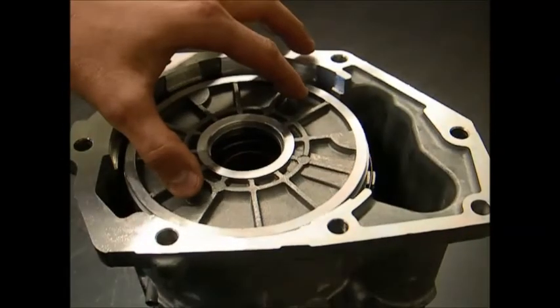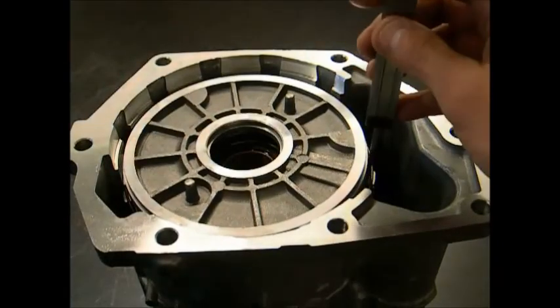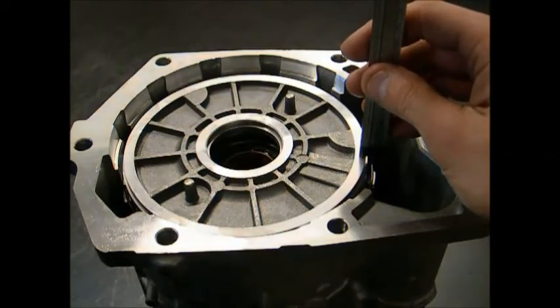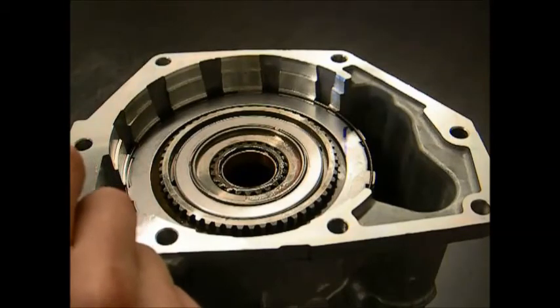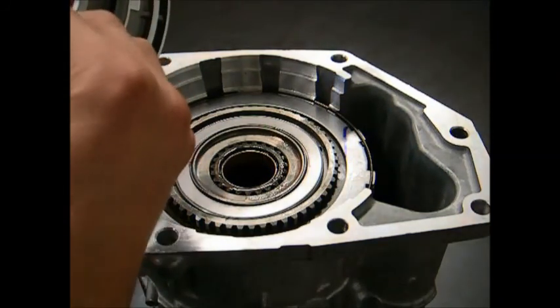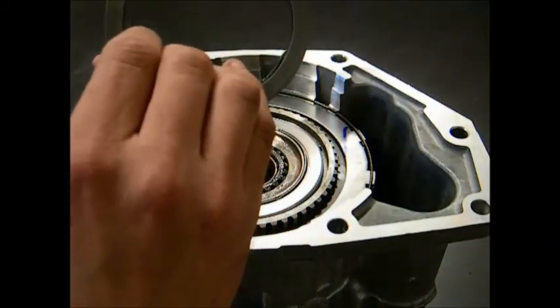With the overdrive piston installed into the housing, take a dial caliper and measure from the top of the last steel we installed to the top of the overdrive piston. After you have that measurement, remove the overdrive piston, measure the width of the piston, and deduct that from your total measurement. An acceptable measurement would be from 1/100 thousandths to 1/150 thousandths. If that is not reached, you can adjust the thickness by replacing the overdrive shim with either thicker or thinner shims that are available.